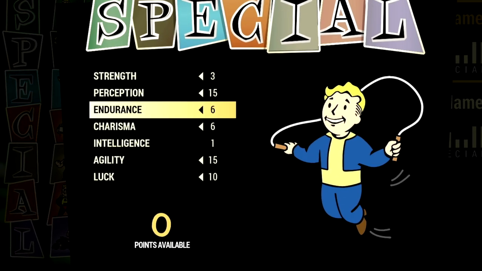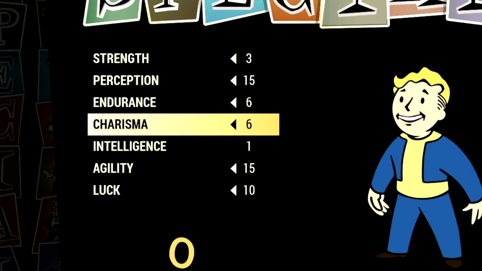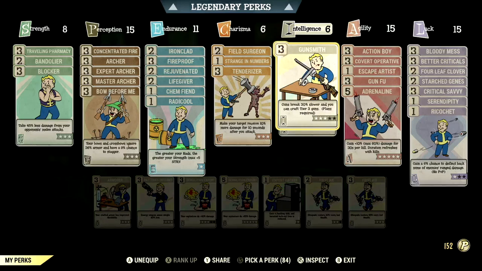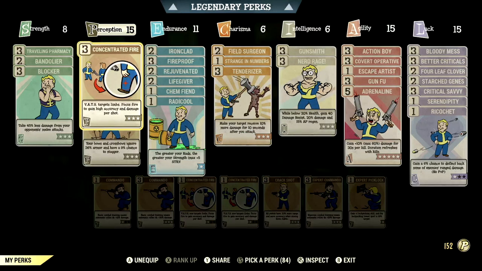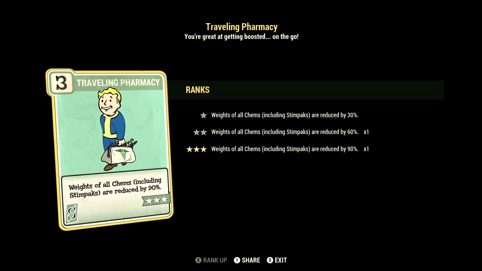Now over in the bloodied build, these are the base stats that make up our in-game bloodied archer build, so if you want to use the exact build I was using, this is the start. These are the base stats without the legendary perk cards equipped. Over in the normal perk cards, these are the normal perk cards that make up our in-game bloodied archer build. Starting off in strength, we have 8, and this one can have traveling pharmacy at 3 stars. Weights of all chems including stim packs are reduced by 90%.